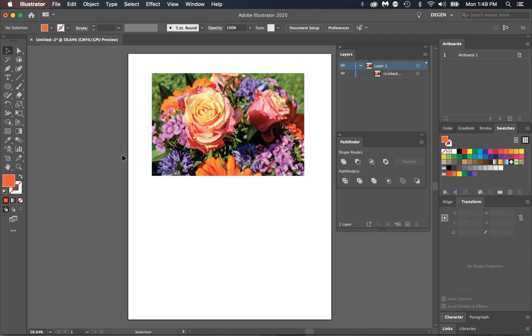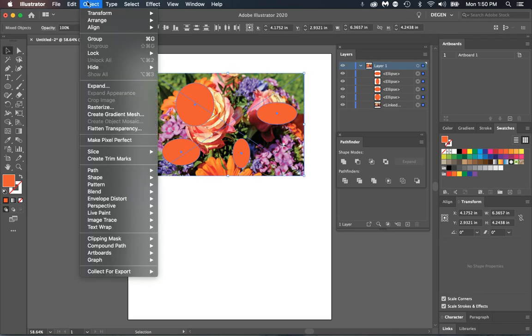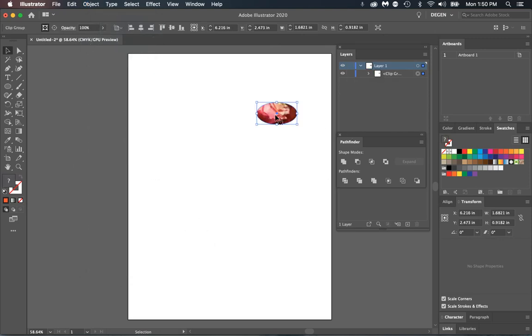So a clipping mask, think about creating an object. The clipping mask has to be the topmost object. So the last thing that you drew will always be the masked object. So let's say if I draw all these circles here, the last one that I drew, if I select all of these to create my clipping mask by going to Object, Clipping Mask, Make, that's going to be the dominant object. That's going to create my clipping mask.